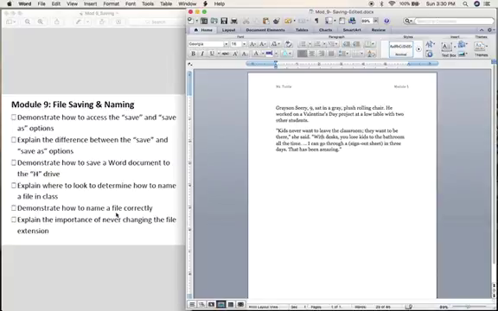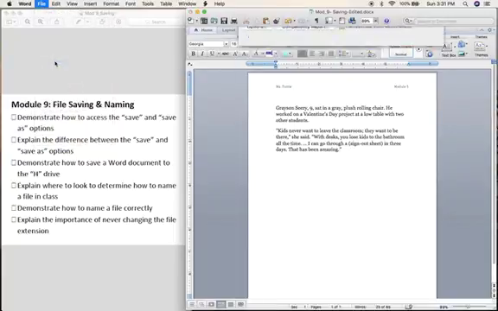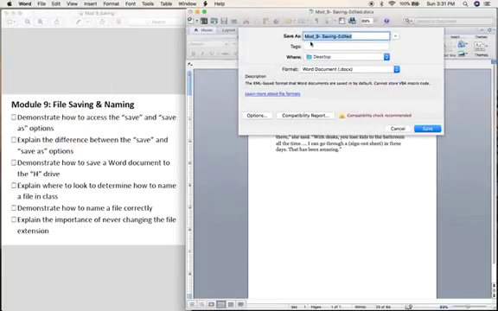Demonstrate how to name a file correctly. Again, that's just the naming convention. You will come up File, Save As, and this is where if I say, hey, I'd like your paper to be first name, last name, that's where you'd put it. Or, hey, I'd like your paper to be last name, first name. This is where you would put it. Hey, I'd like your assignment to be the assignment name. This is where you'd put it. If there's ever a very specific way I want you to save something, I will let you know. I generally write it on the board.